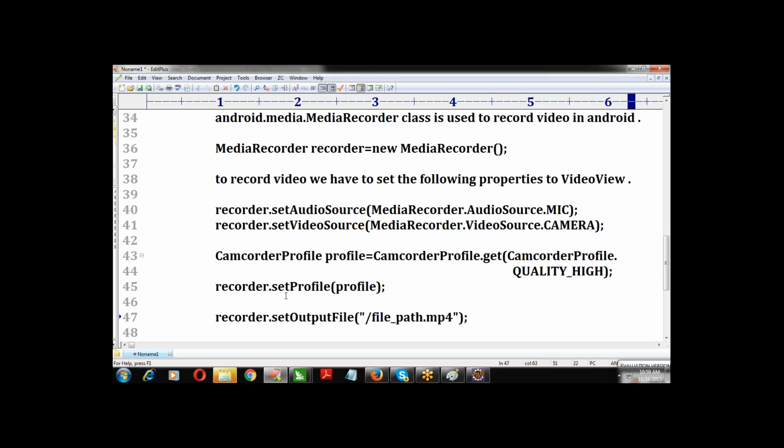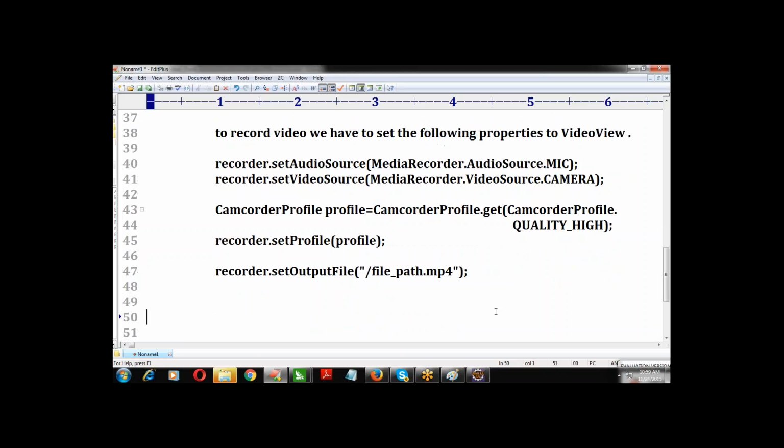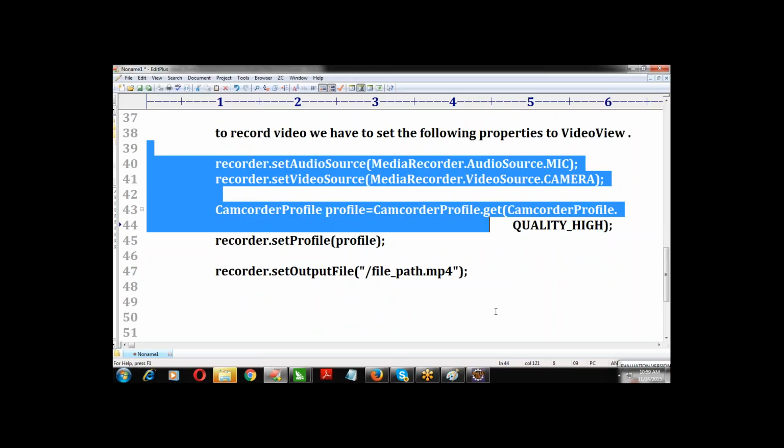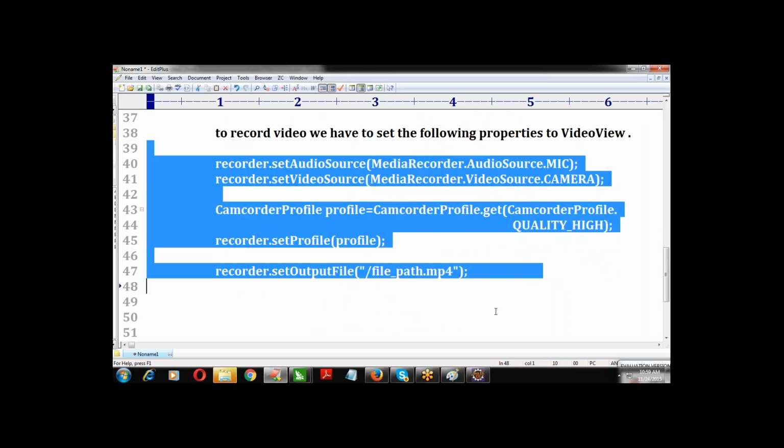Wherever you want to store the file, specify the file path, and I want to store the file with the .mp4 extension. We specified the output file also. So we specified the audio source, the video source, the quality of the video file, and where to store the video file.